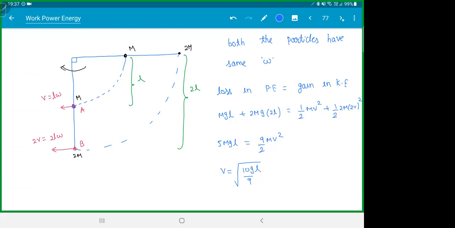Clear? How do you find the tension? Now, see, this is how your mind should keep working. You ask me for tension. The moment you ask for tension, tell me till now which chapter taught you how to find forces? Laws of motion, isn't it? And what is the first thing you do in laws of motion? Draw an FBD. Game always starts like that.